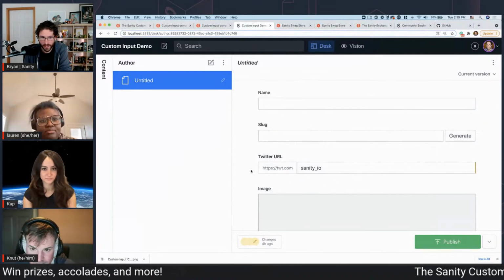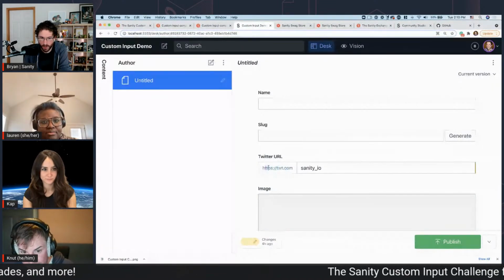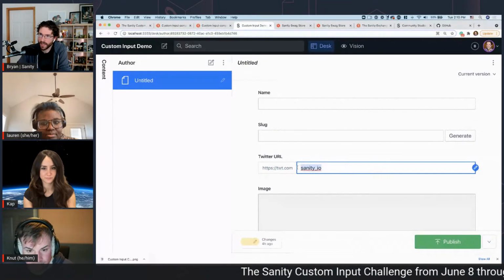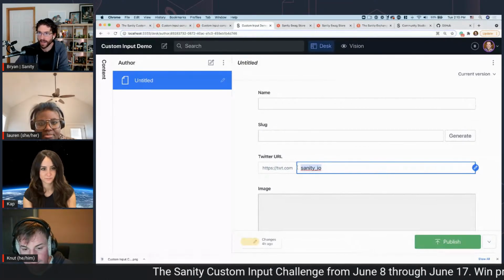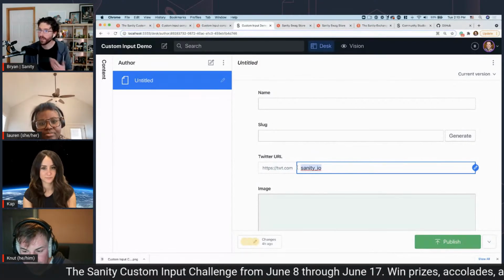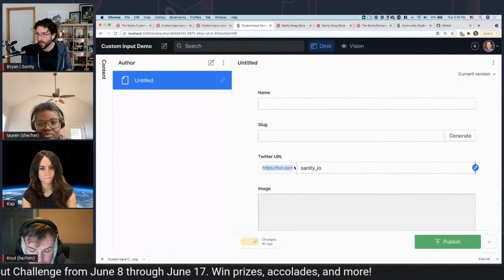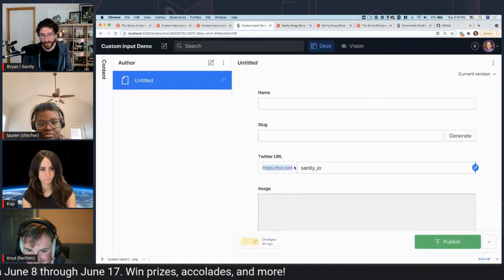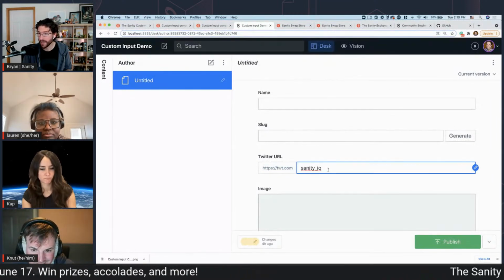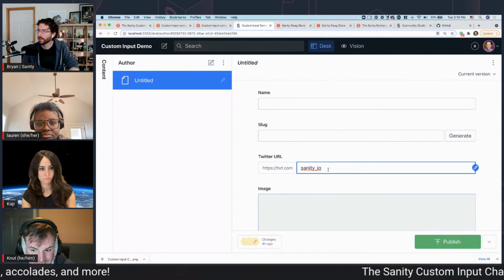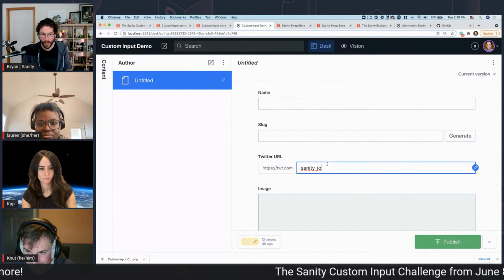All it's going to do is give a little bit of information so that our editors know that we don't actually want them to enter http://twitter.com/username. We just want them to put the username in, but there's no default functionality within Schema to make this happen. So we're going to recreate this, or if we find other wacky ideas along the way, we'll take care of that as well.